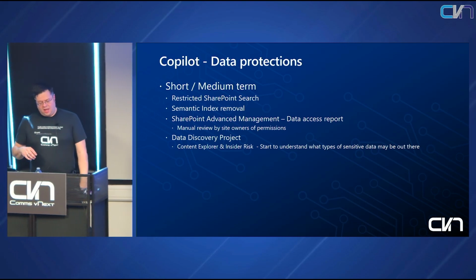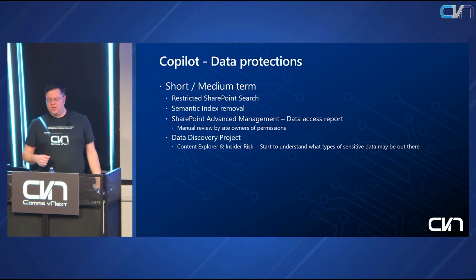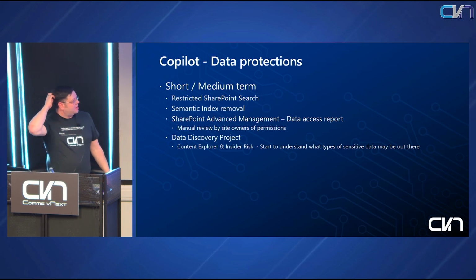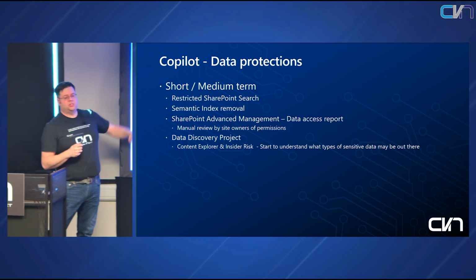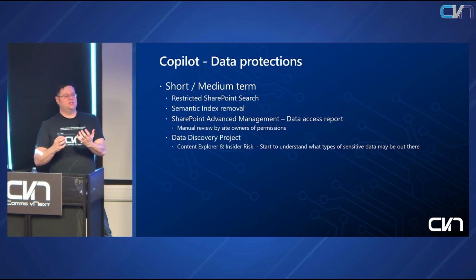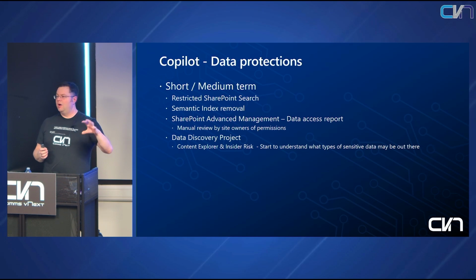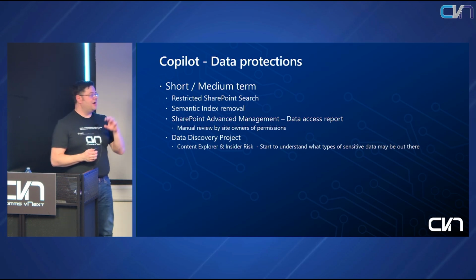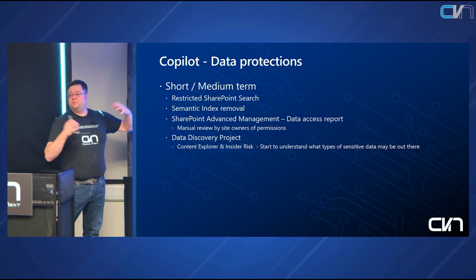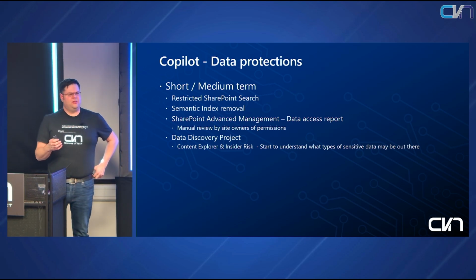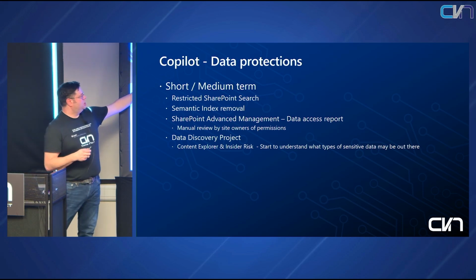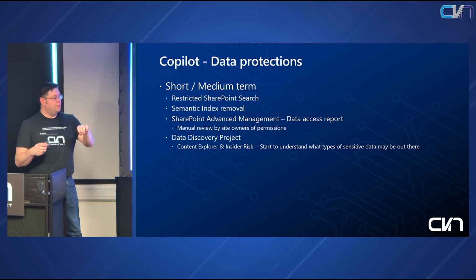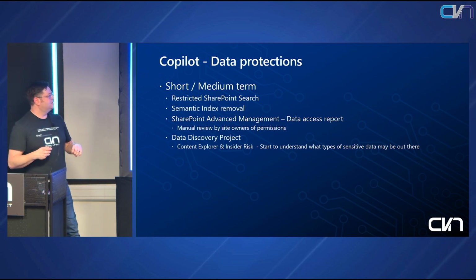So, how do you solve that problem of having different permissions against parts of your SharePoint? I've split this into two. You've got a short term and a medium term. Short term, you can do a thing called the restricted SharePoint search. You can ring fence certain sites in SharePoint and say, these are good, you're allowed to answer when a user asks a question from Graph against these locations. And then you expand that as you go, I think you can have up to 25 sites. When you get to that point, hopefully you've tidied up the rest of your environment, and then you can remove those guardrails. You can do the semantic index removal, so you can explicitly remove sites out of the semantic index.